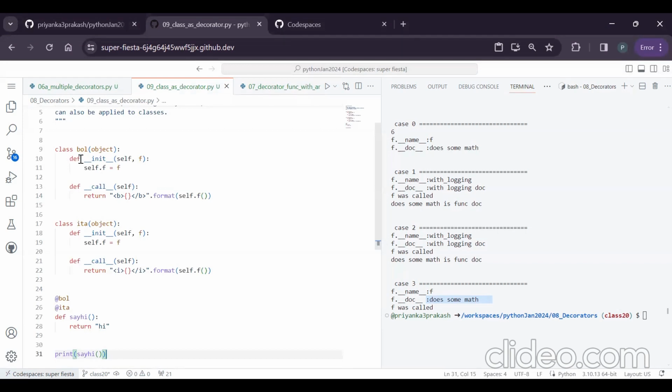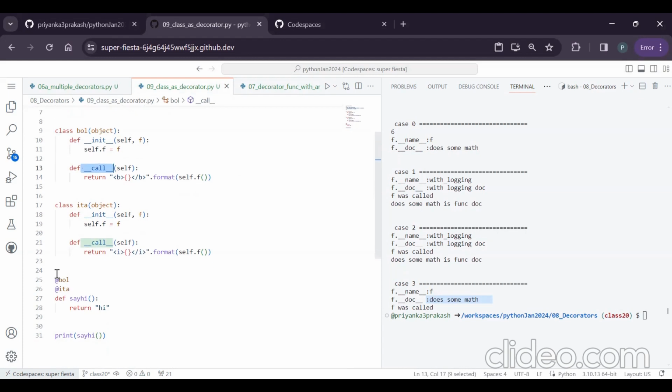In classes, we will have something called a constructor. Similarly, there is something called underscore underscore call. If you write that, then you can execute. Did you see that this entire class you are placing like this? Class itself you are passing as an argument. Sir, in which case do we need to use this?